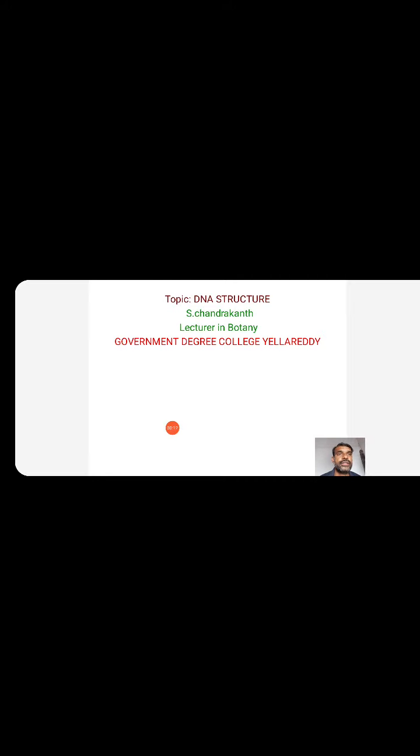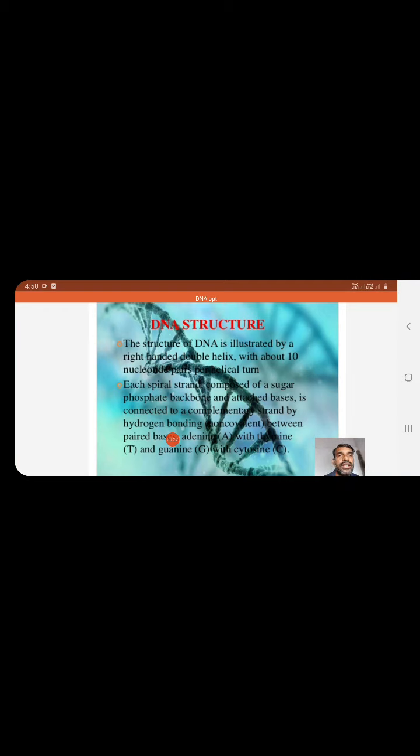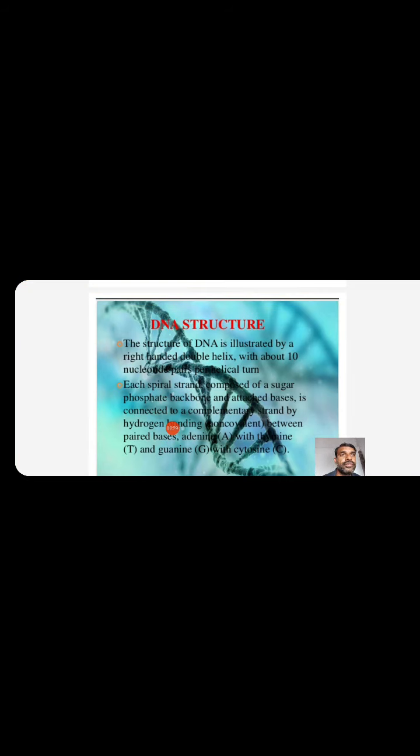Good afternoon, students. Today I am going to discuss DNA structure. Actually, DNA first; before that, I can explain. This is a common DNA. This is the common genetic material in the cell. Usually, microorganisms like bacteria and viruses, and even human beings, have the genetic material in the nucleus. In the nucleus, the genetic material is called DNA.